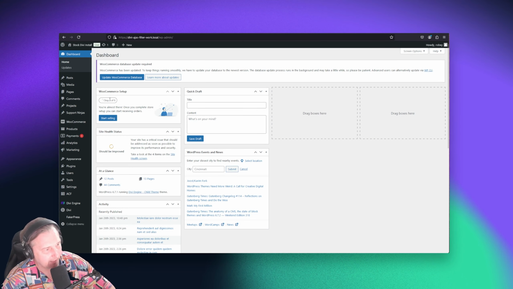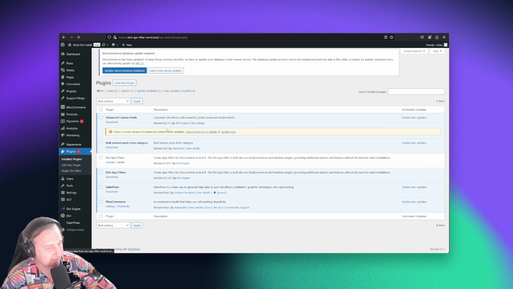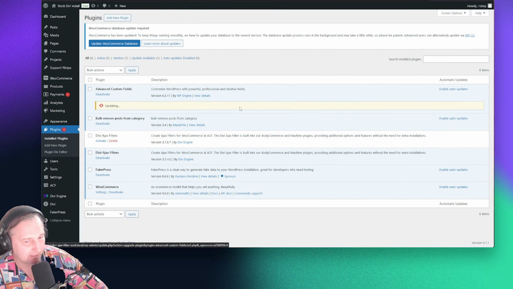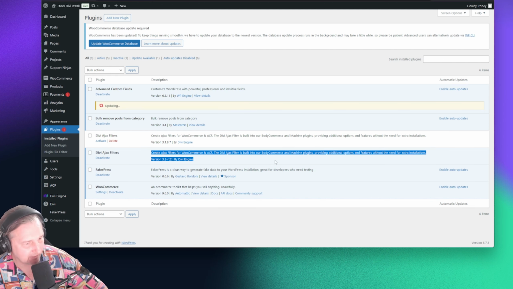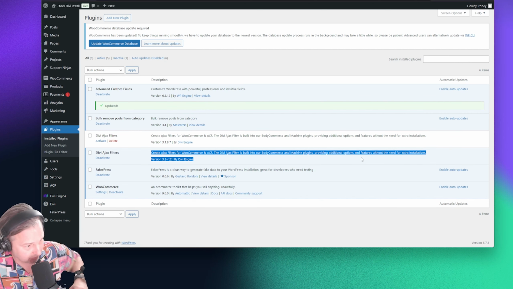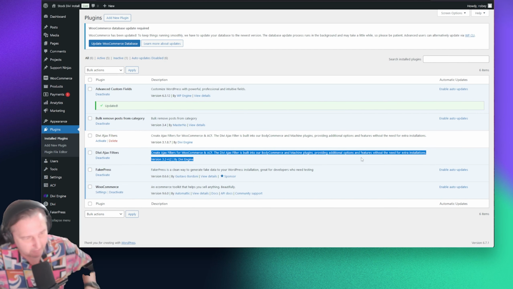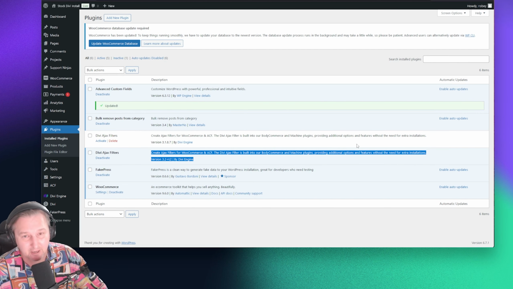Okay, folks, so here I am in my Ajax Filter local site that I have only Ajax Filters installed on. If I go to plugins, I'll just quickly show you guys, here we've got ACF, and I guess I need to update. So let's update it. But yeah, I've got my Ajax Filters. This is actually a pre-release version that will be coming out real soon, but it will work just as the version that you have at home.